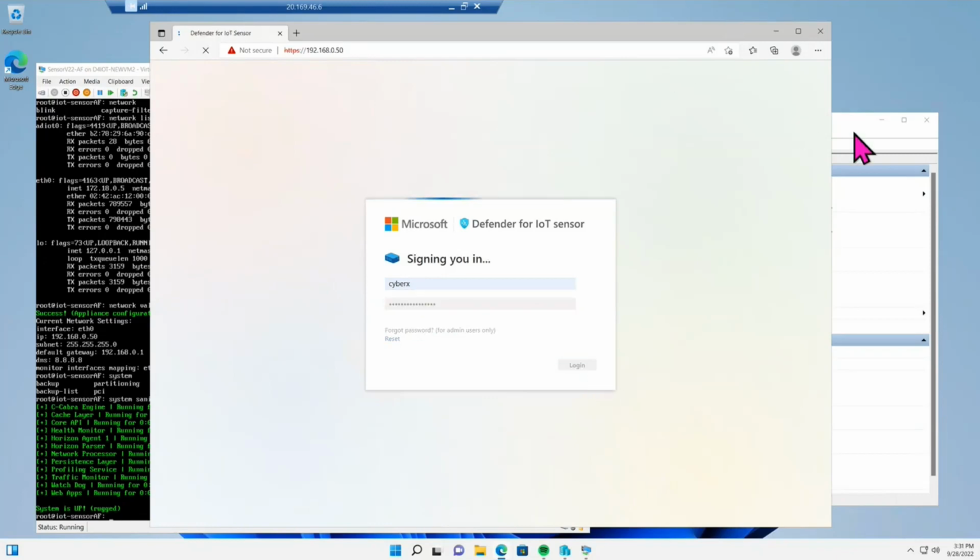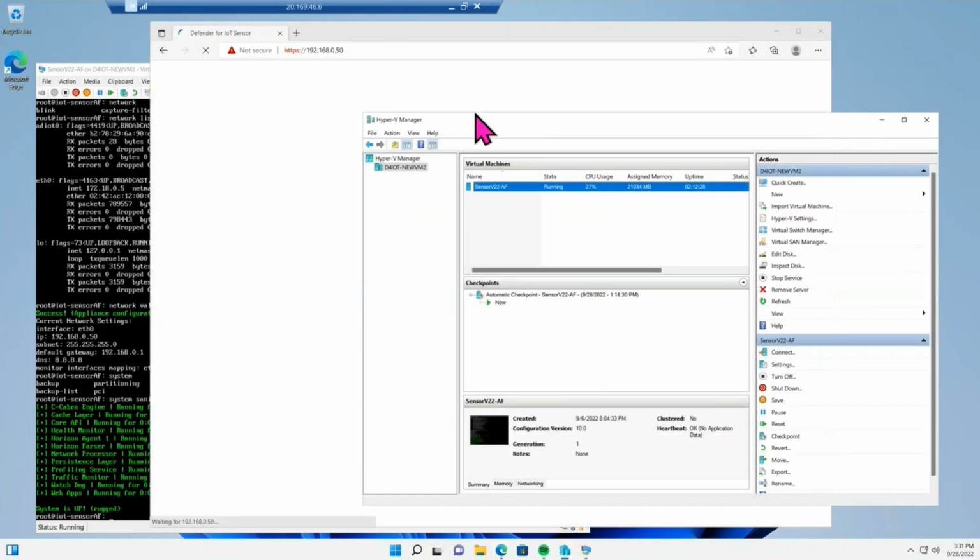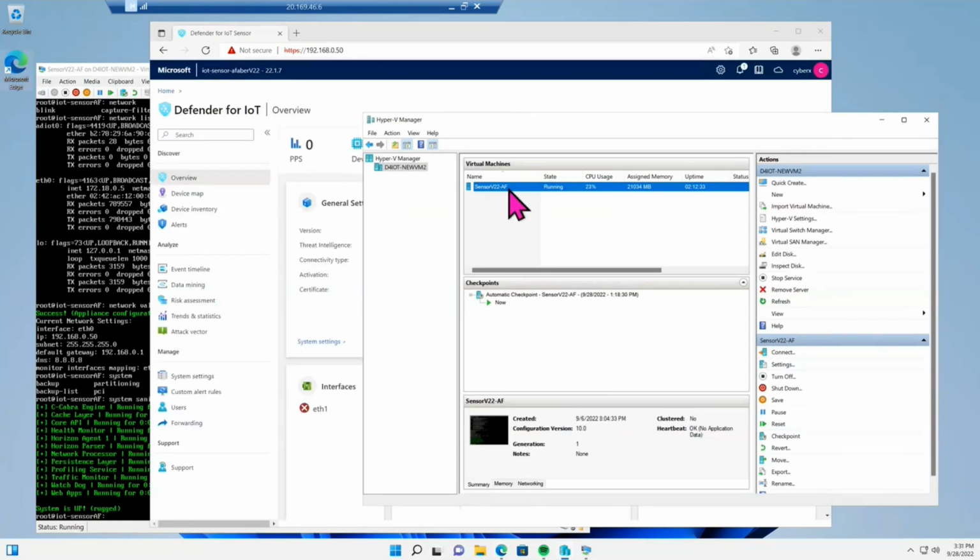Actually, before I even jump in, I'm going to leave that open for a minute. But this is what I did to configure this, and I'm letting you know because you're probably going to end up being in the same situation that I am, where no manufacturing facility would allow you to do it for testing purposes, but this is a good way to do it. And by the way, there is a trial. You get a month for 1,000 devices, so you can install this, give it a shot for a whole month, and not have to pay a penny for it.